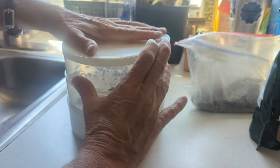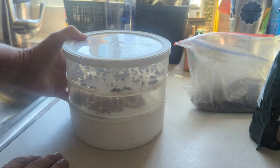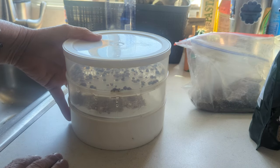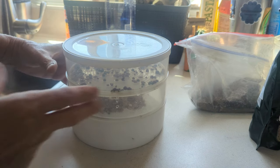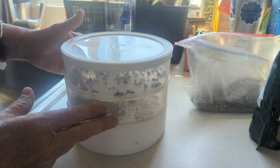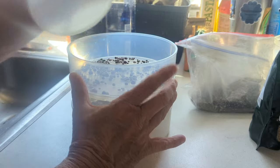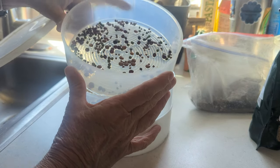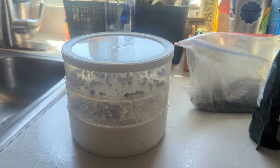I just tuck these away. You don't want to put them in the sun until about day four or five. So I sit them on the counter, not in direct sun, and they start sprouting. The second tray still has some water but the first one doesn't. They're going to be soaking and starting to sprout. We'll come back tomorrow and I'll show you how much they've sprouted.